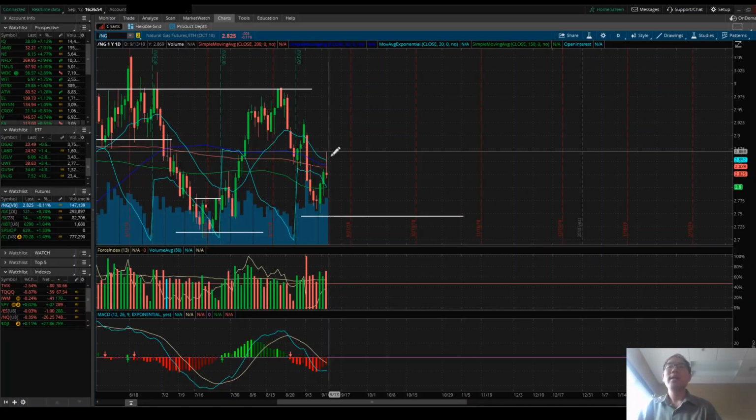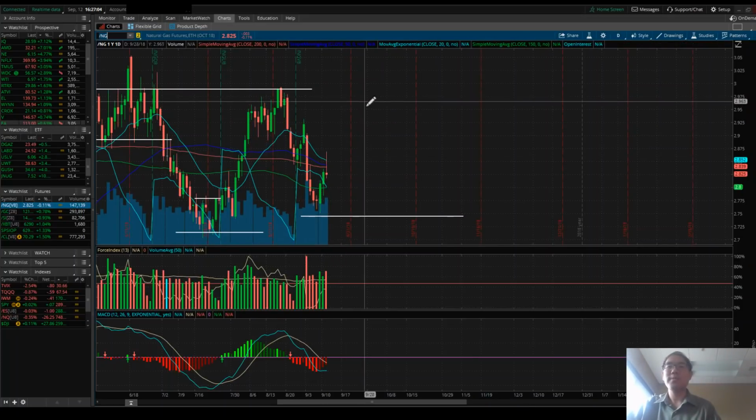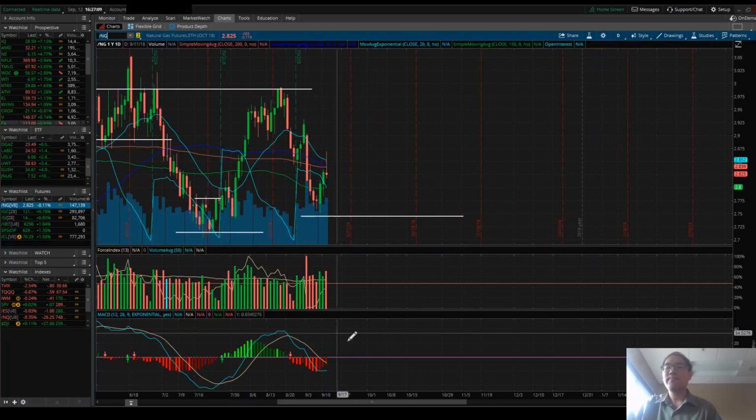another move higher. And there were a couple of things I was watching. I was just looking at the patterns and past trends, and it just didn't match up in terms of a reversal back to the upside that quickly. So that's /NG, and not something I would go into natural gas on, at least right now.